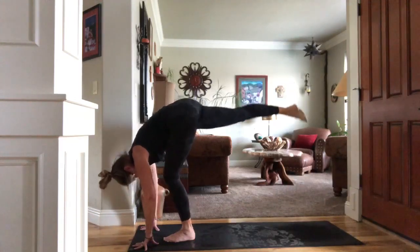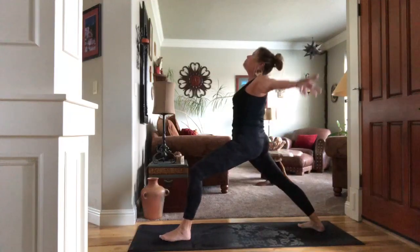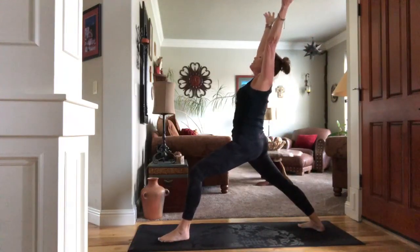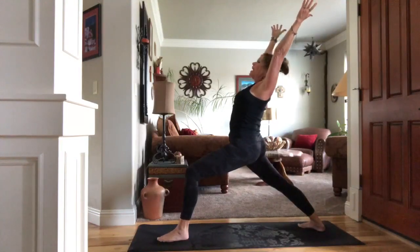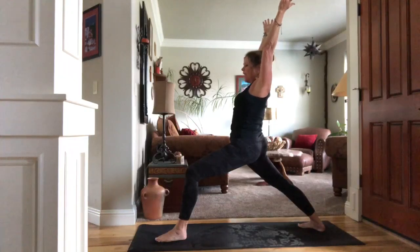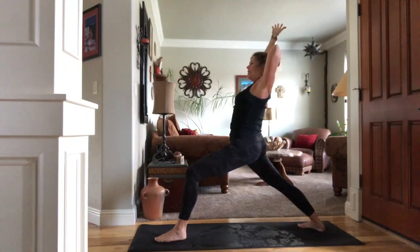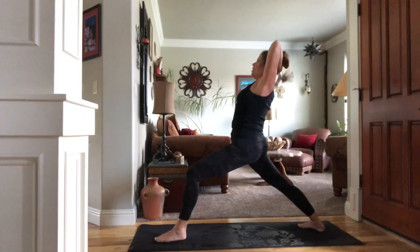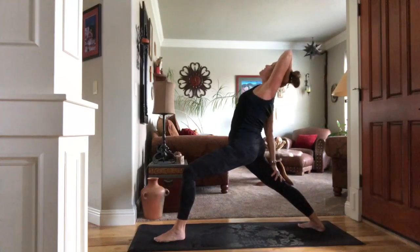We'll step that right foot back now for warrior one as we plant the heel, bend that left knee and rise up towards the sky. Breathe. Shoulders draw down, lift through that heart. Pull the mat apart with the feet and legs, engaging. Bring our left hand to the back of our head. Right arm drops back as we lift through the heart. And we feel pretty.